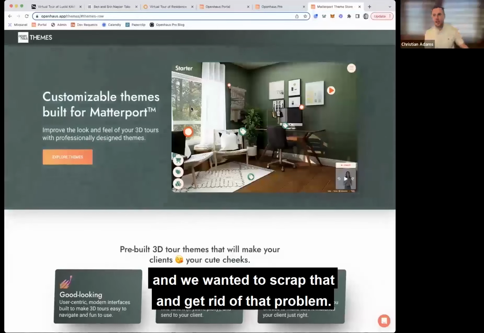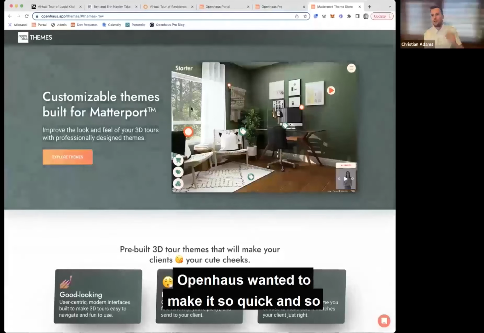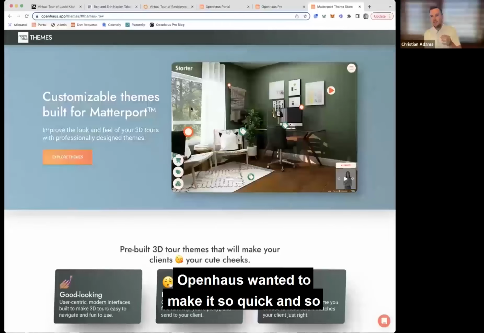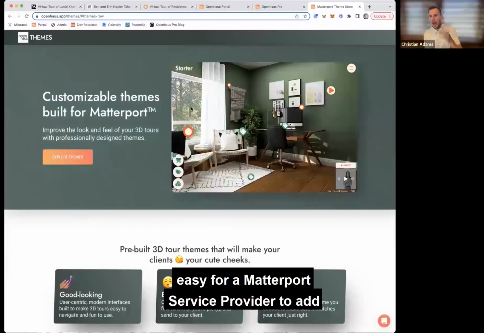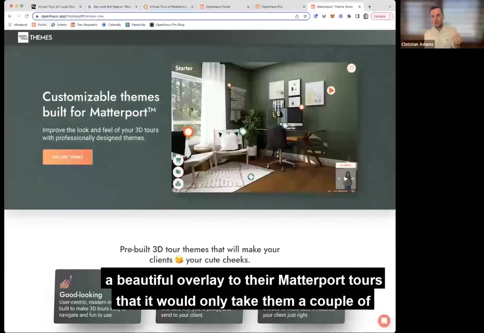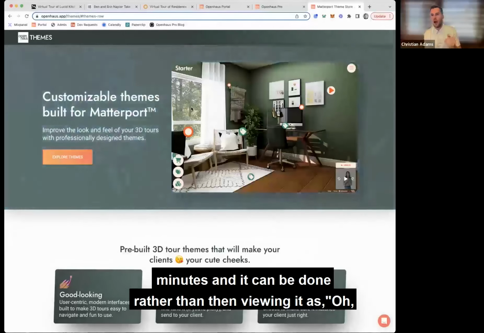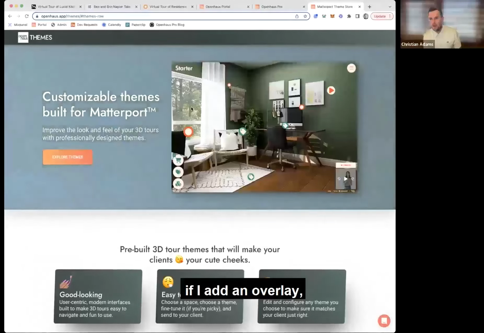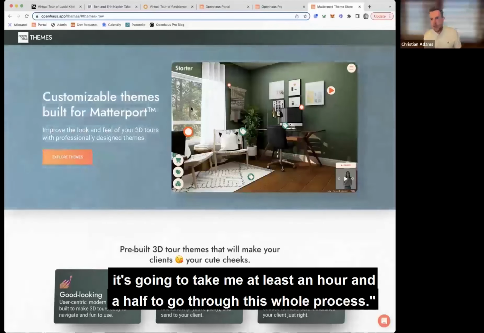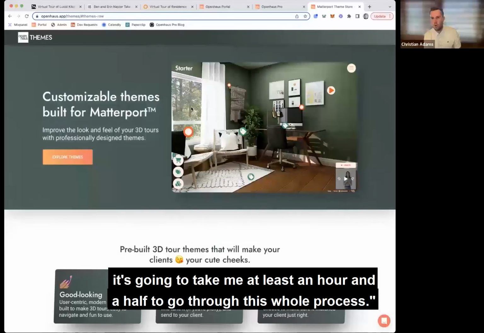We wanted to scrap that and get rid of that problem. We wanted to make it so quick and so easy for an MSP to add a beautiful overlay to their Matterport tours that it would only take them a couple minutes, rather than them viewing it as, oh, if I add an overlay, it's going to take me at least an hour and a half to go through this whole process.